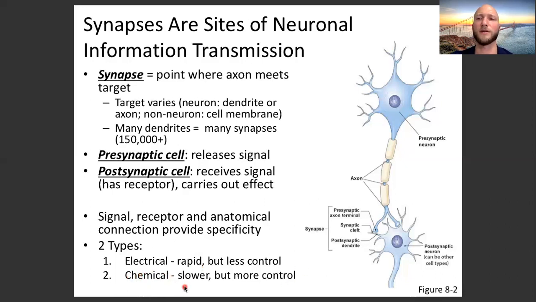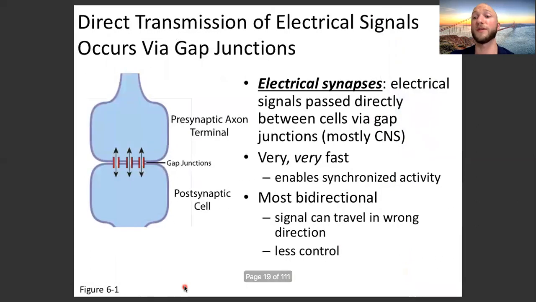Electric, you don't hear about much at all. They're not really clinically applicable. But it's important to know that they're there. So electrical synapses, this is where you have a gap junction. This is where you have a connexon. This is where you have direct connection from one cell's cytoplasm to the next. And it allows the electrical activity of one cell to pass directly into the next cell very fast.